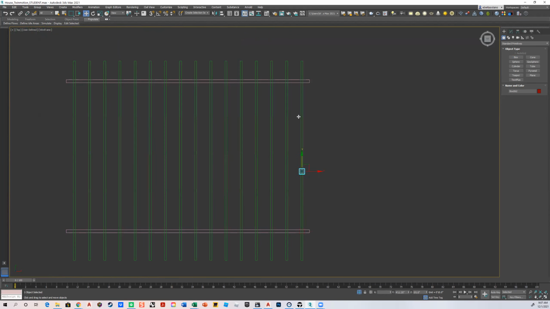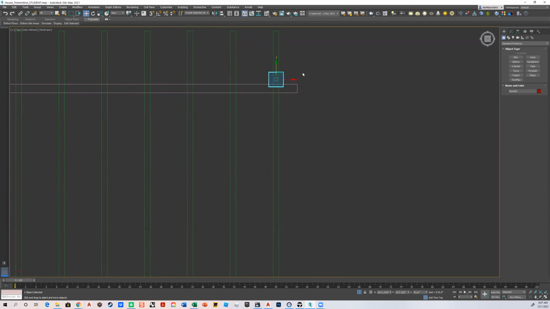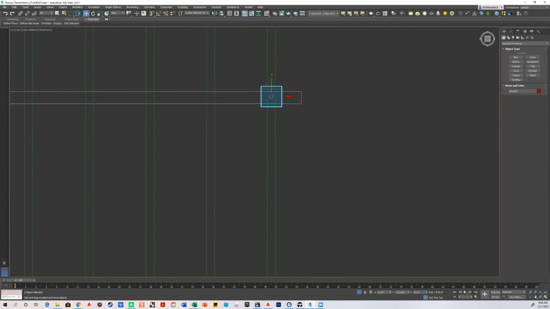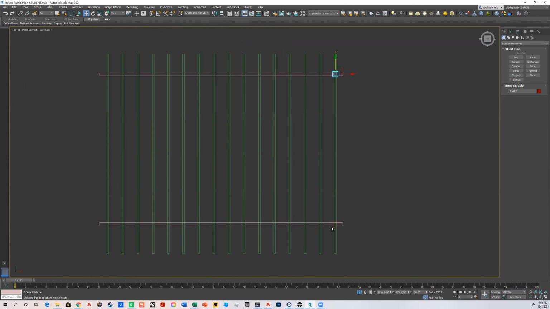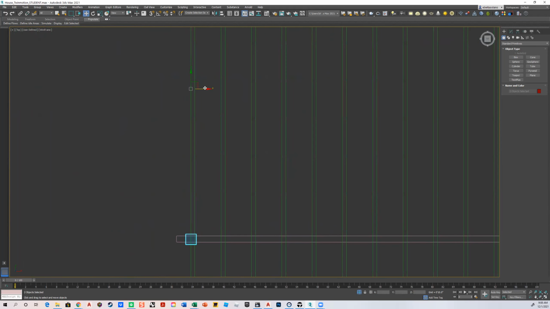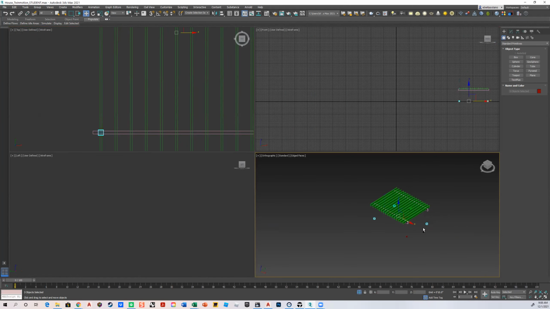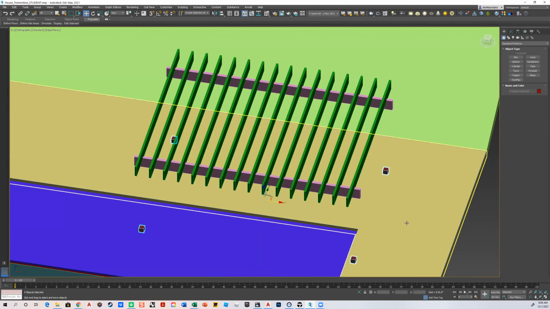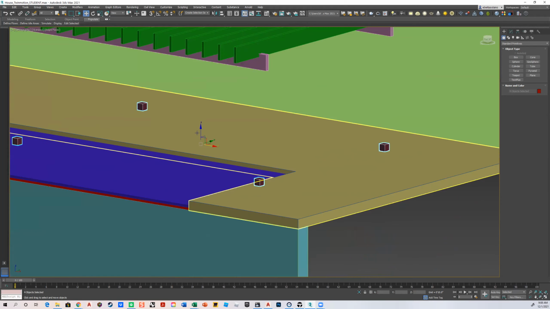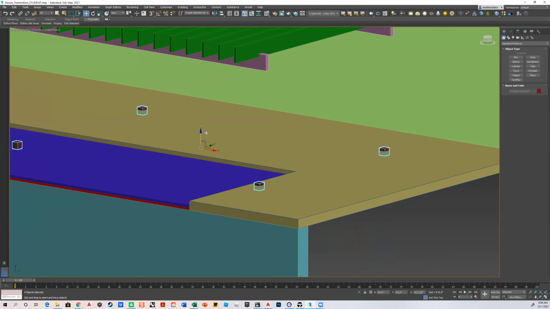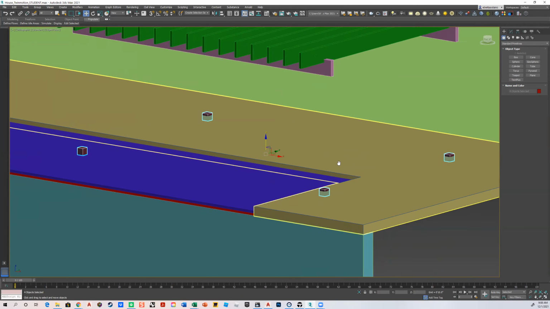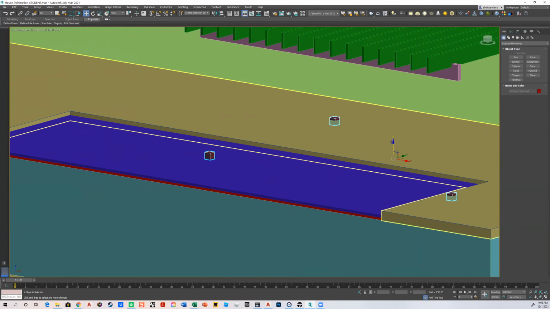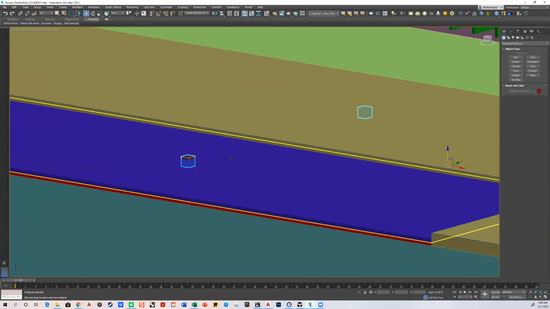And then these columns, I am going to copy as instance. This way, it saves me the work of trying to modify all of them at the same time. Again, copy as instance. That's pretty good. All right, so next thing here is let's select these 4 columns at the same time. Let's do isolate. Right, and we're gonna move this down here. Make sure this is touching something, right, like this. I want to make sure that it's actually touching the water, so we might go a little further down here, there. So this was actually embedded in the water.